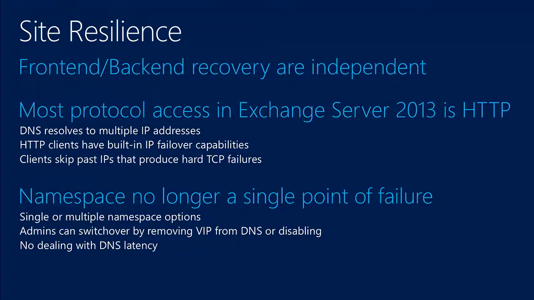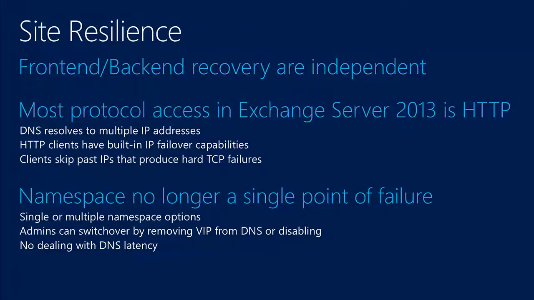But basically, the big takeaway is in Exchange 2010, when you think about the DAG and the namespace and everything that goes around it, in 2010 the namespace is arguably the biggest single point of failure that we have, because it's the namespace that tells the user where to go. So if there's a problem with that, the user's stuck. In 2013, the architecture allowed us to adopt a model that uses redundancy at the client level as well.